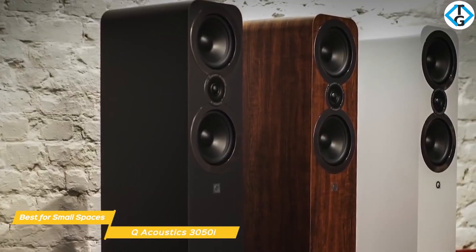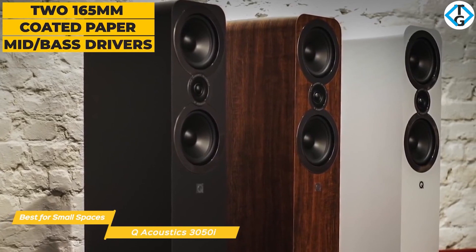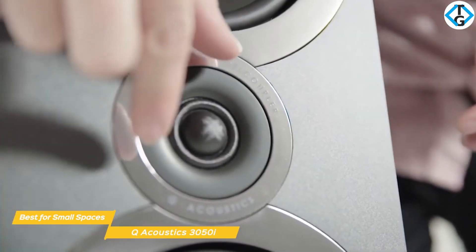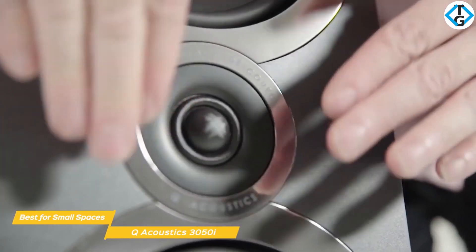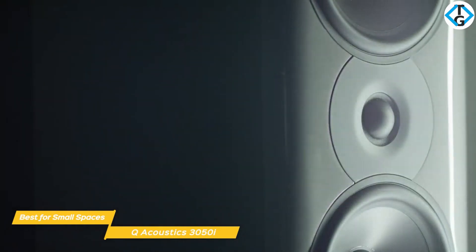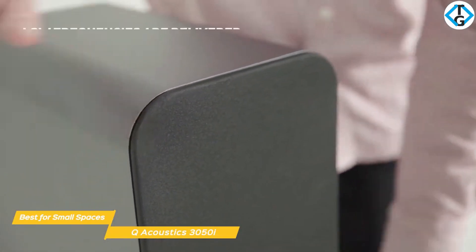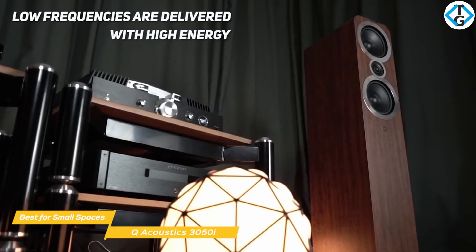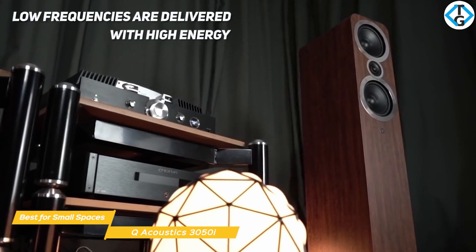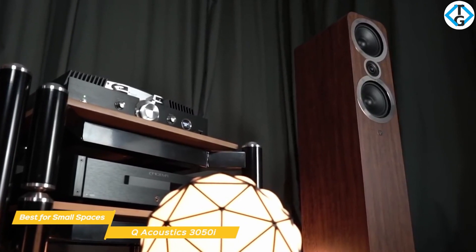These speakers come in four different colors and have a magnetically attached speaker grille. Behind the grille are two 165mm coated paper mid-bass drivers with rubber surrounds. Positioned between the two drivers vertically is a 22mm soft-domed tweeter. When it comes to sound quality, the 3050i doesn't disappoint, coming across in a big, bold way, but also shows a lot of finesse. Low frequencies are delivered with high energy, but don't go so far as to swamp the soundstage, letting the mid-range and highs work in their allocated areas so that all the frequencies are represented and flow without one threatening to mask the other.